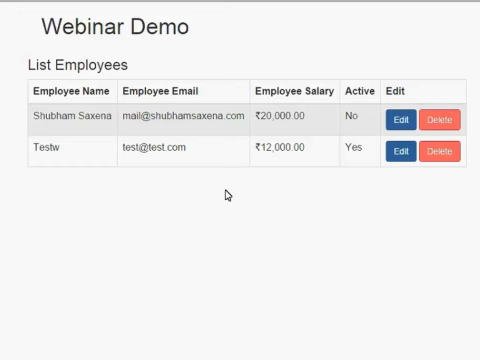If you are asking why we are refreshing that screen every time, this is because we are playing with the database. If you don't want to call this list employee function, what we can do is store all the objects in the Angular arrays. But then, after doing all these changes, the user might have to press another button to save all this to the database. What I'm doing is a HTTP request every time so that we have the updated data every time, and we need not press an extra button after completion of all the editing to save these changes to the database. So this is how my inline editing works.